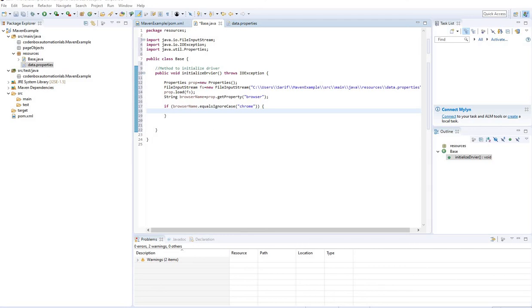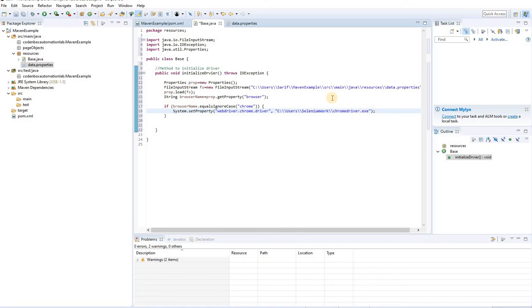So we know we're going to give it the driver information. To give the driver information, we have to use System.setProperty and then webdriver.chrome.driver. This is your key for the ChromeDriver exe file, and this is the directory path of your ChromeDriver exe file. So this will be your path, wherever your ChromeDriver exe file is located. Make sure you give the right path.